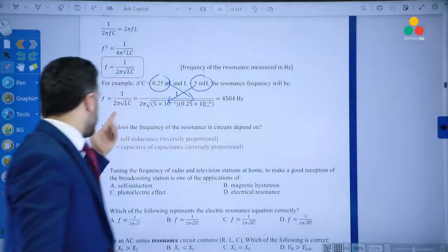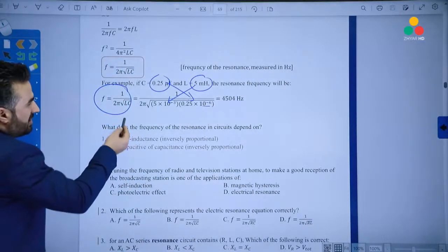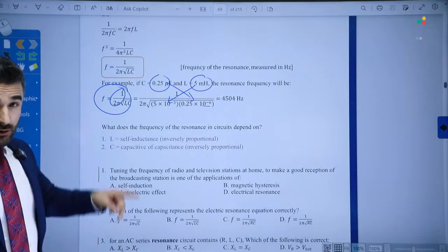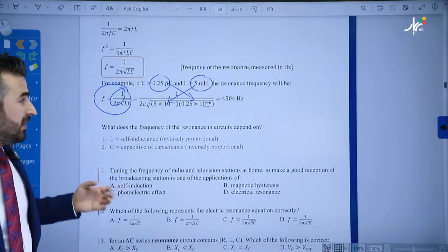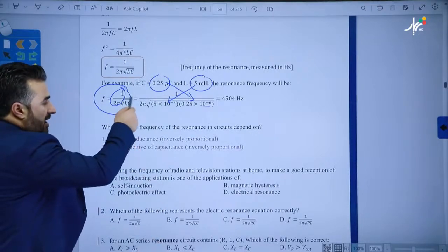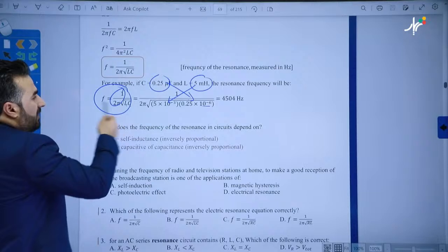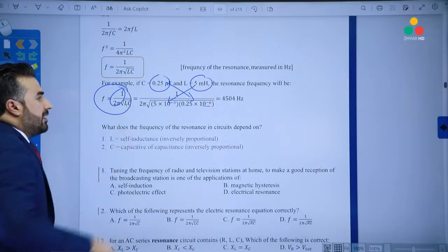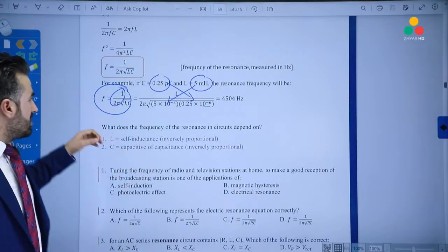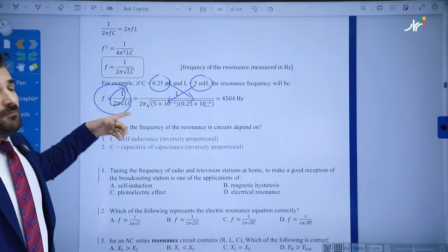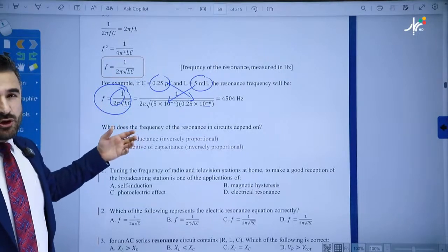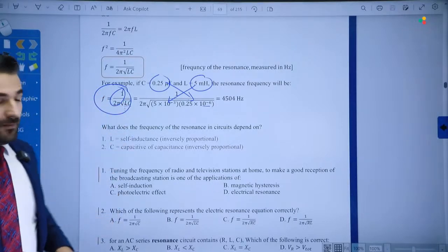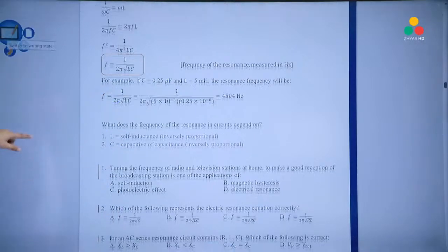As you can see from this equation right here, the frequency, these are all constant, yeah? So it depends on L and C, but you can say it is inversely proportional with, just not with the L, you have to be careful here. You can say it is inversely proportional with the square root of L, and of course with the value of C as well. So to simplify this, we can just say it depends on the value of L, that is basically inversely proportional with the square root of this one, okay? And of course it is inversely proportional with the square root of C as well. So this is what the frequency of a resonating circuit depends on.